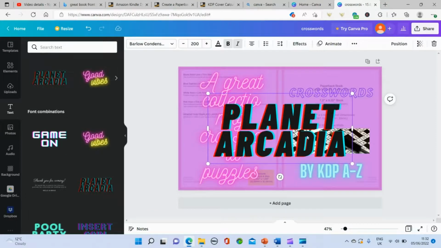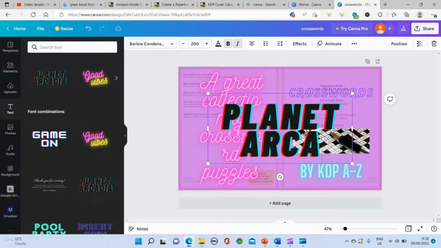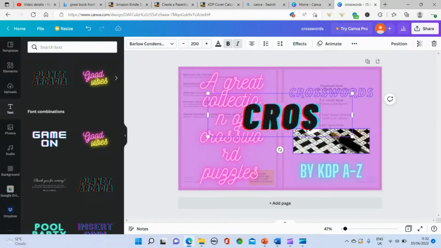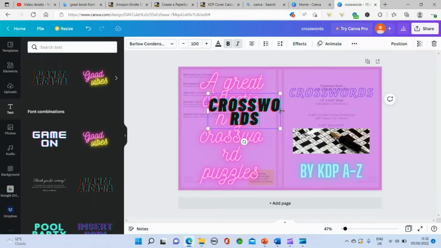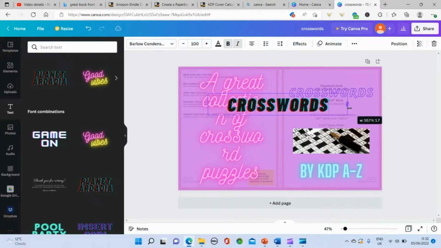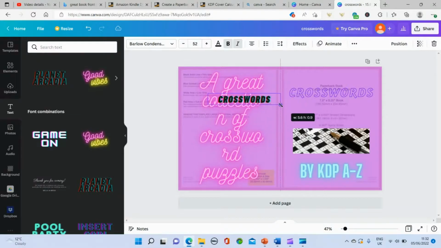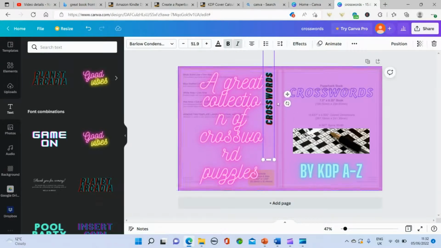So I'm going to type crosswords. Okay, and I'm going to shrink it down to be the right size. Let's expand it out. The simplest way that you can do that is rotating it. Okay, so let's get it horizontal.